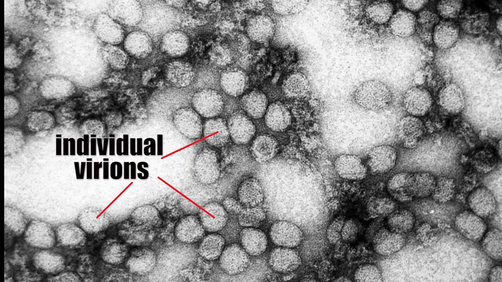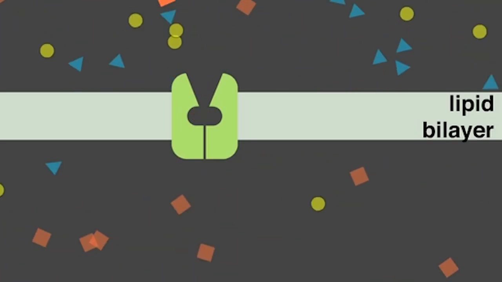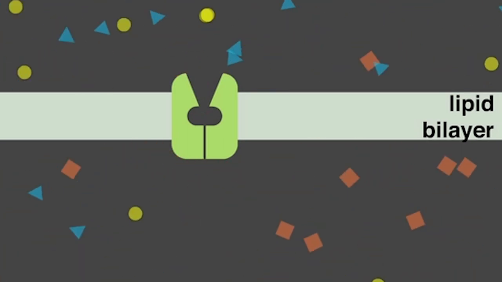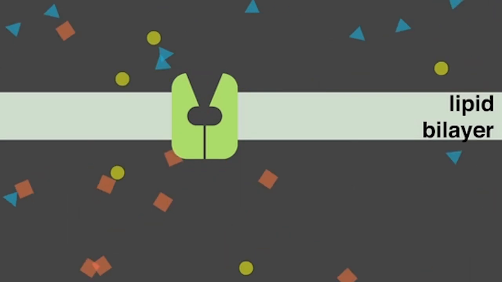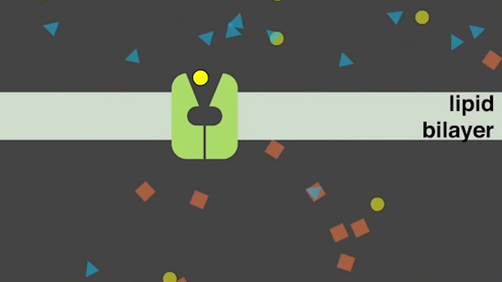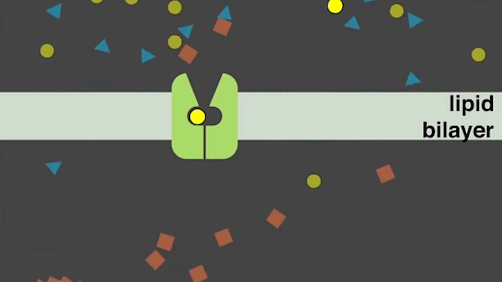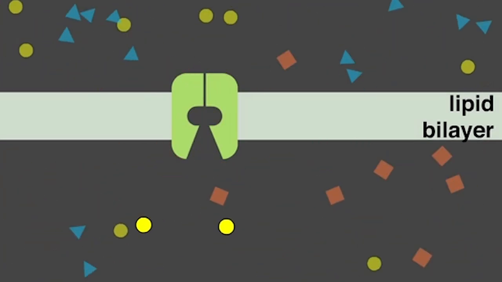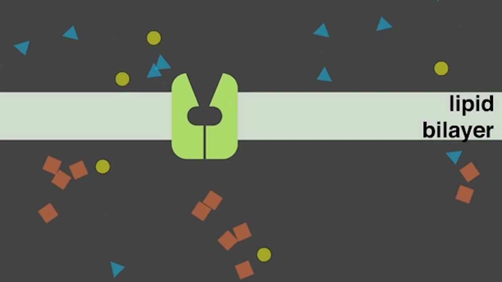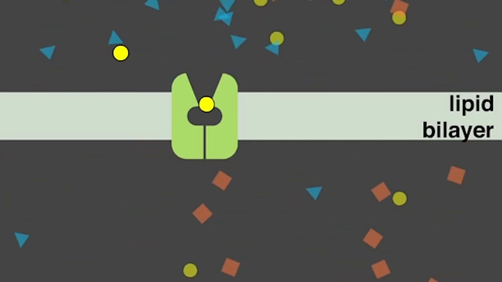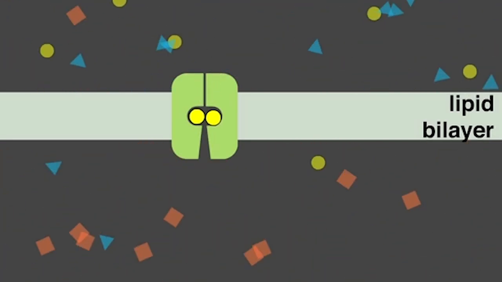Because viral infections are happening inside of cells rather than outside of them, viruses are very difficult to treat with medications. A cell's membrane is very difficult to breach, and movement of things into or out of a cell is very highly controlled. Viruses obviously force their way in, but things like drugs can't enter without permission from the cell. If medications taken orally or injected into the body can't easily infiltrate host cells, they definitely can't reach and kill the viruses inside of them either.